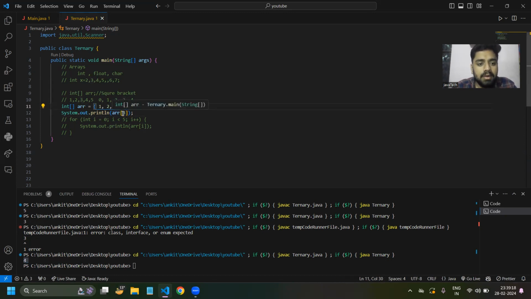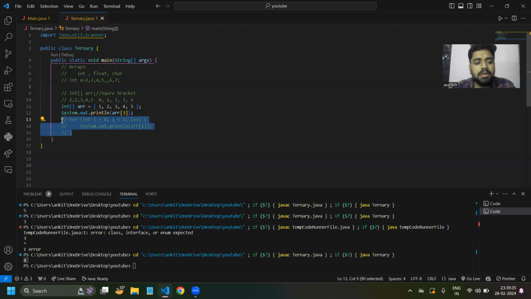So if I pass the third index number, that means 0, 1, 2, 3, your fourth element will be printed. Okay, so this is how you can fetch an element from an array.